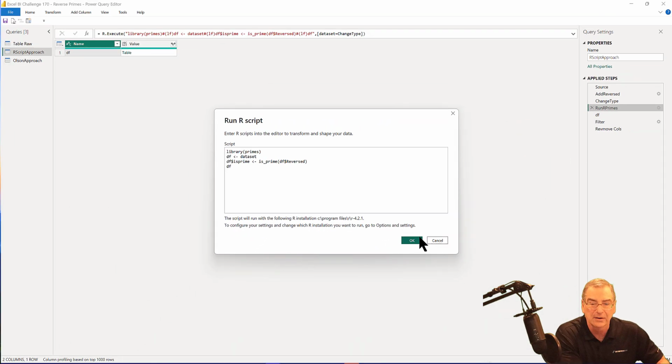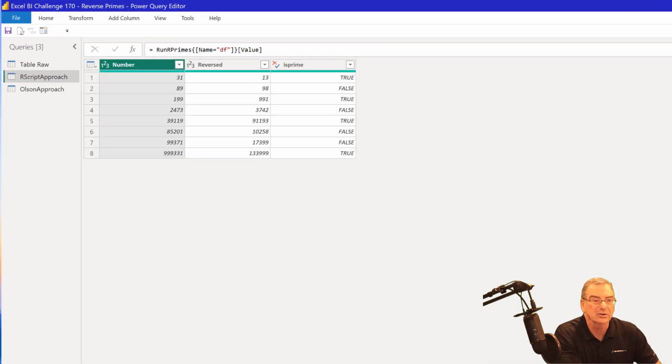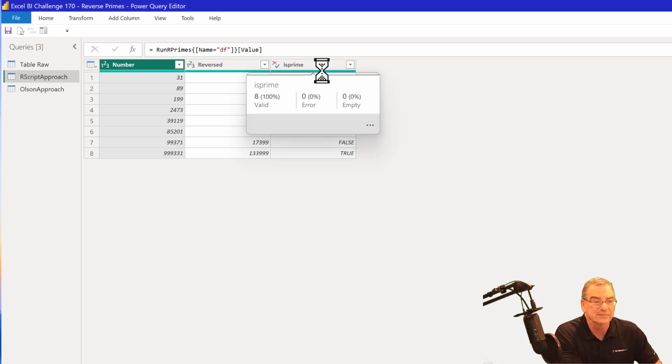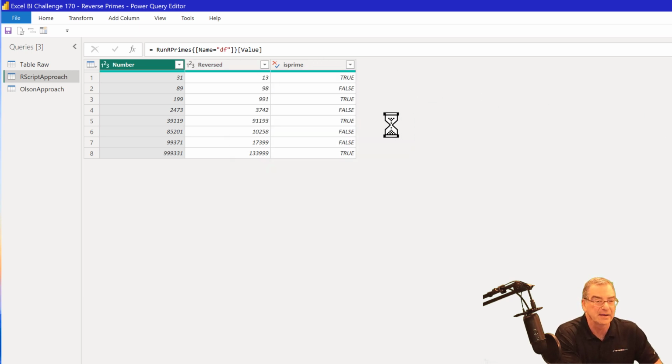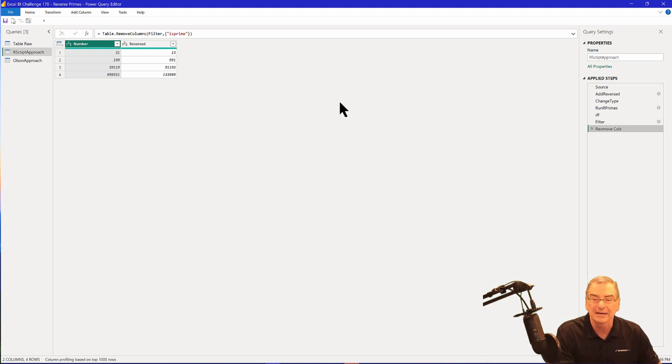And so when you run that, what you get is this, which is the original table with an isPrime field that's true or false based on whether that reversed column is prime or not. And then it's really a simple matter to just filter that down to the trues and then take out that isPrime column. So that I thought was a pretty cool solution. And then a guy named Alexis Olson just basically did a hold my beer and showed me something that absolutely blew me away. So let me show you how his approach worked.